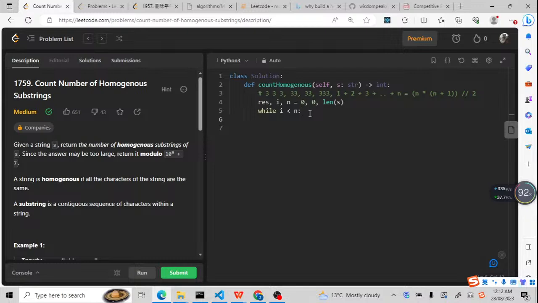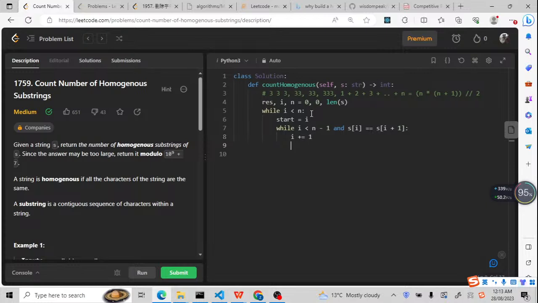So this is the outer while loop. Now I'm going to prepare a start equal to I, and then the inner loop: while I is less than n minus 1 and s[i] equals s[i plus 1], I'm going to shift I by 1.